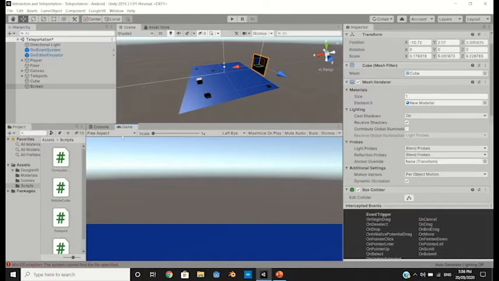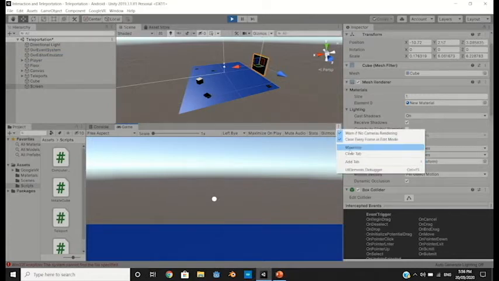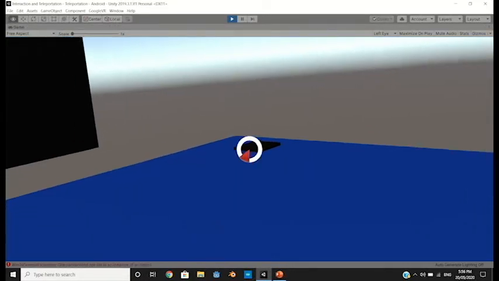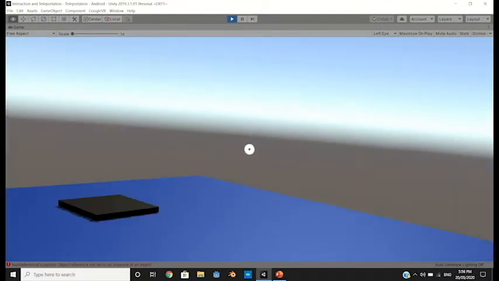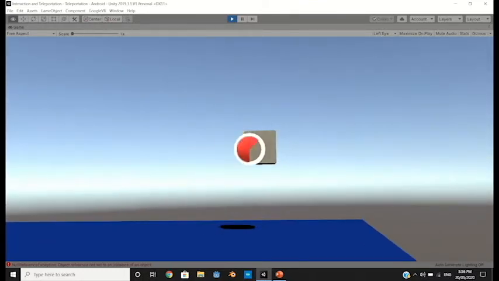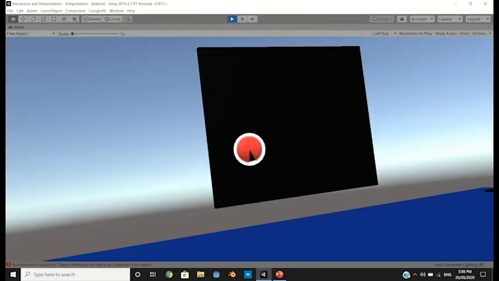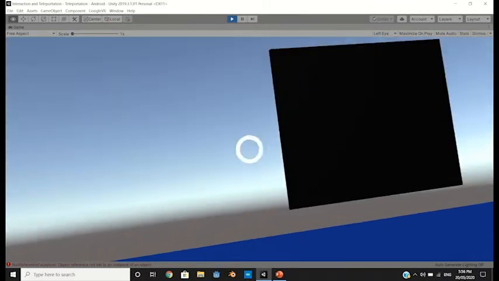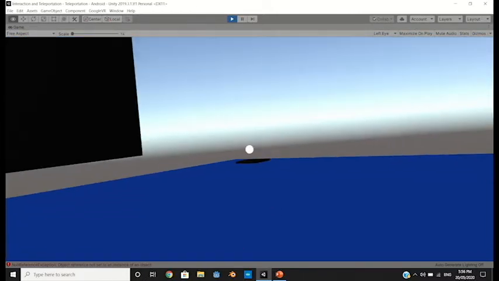So if we have a look at our final game, which will look something similar to this, we can have a look at it, and this will be what we will be doing. These are our teleport panels, so we can teleport to those as if we were in VR. There's our cube. We can look at that for a bit. It'll rotate the other direction if I keep doing that. If I go to this screen, turn it on, it'll turn on a computer screen, and I can turn it off. Alright, so that's what we're going to be doing in this tutorial, and let's get into it.